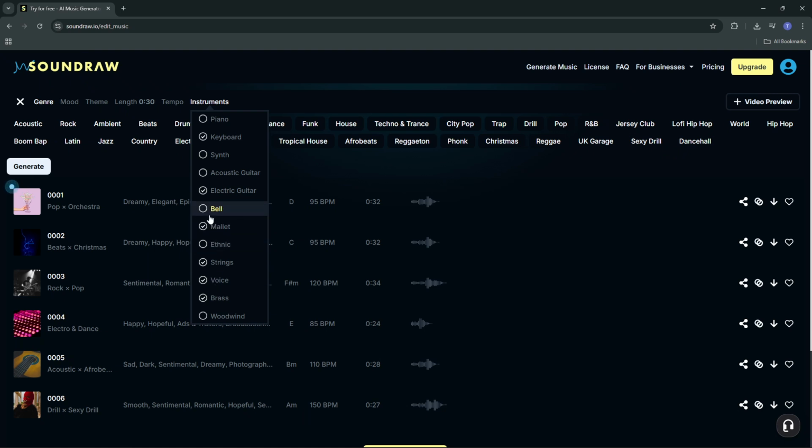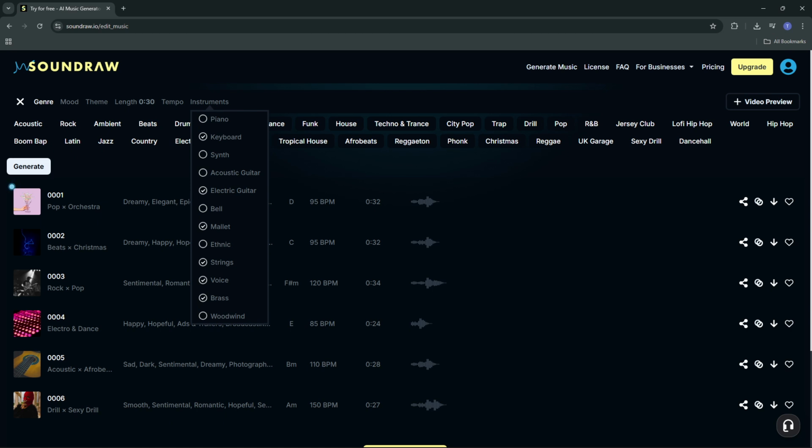With your instruments chosen, configure other settings, then generate. Use the genre and mood to frame the style, and adjust tempo and length to match your project's needs. These settings work hand in hand with your instrument choices. A faster tempo with only piano and strings gives a nimble, cinematic feel, while a moderate tempo with drums, bass, and synths leans modern and energetic.